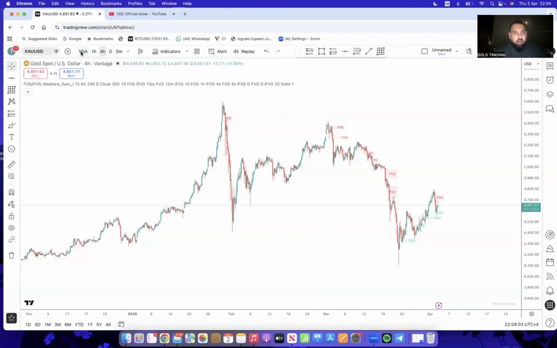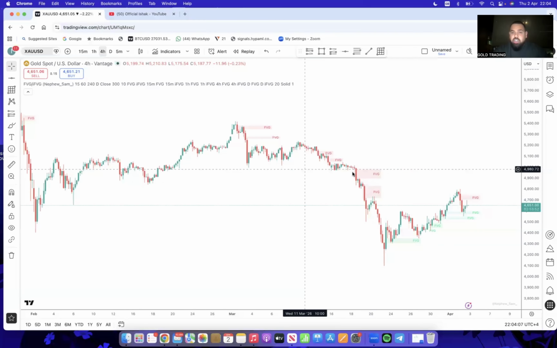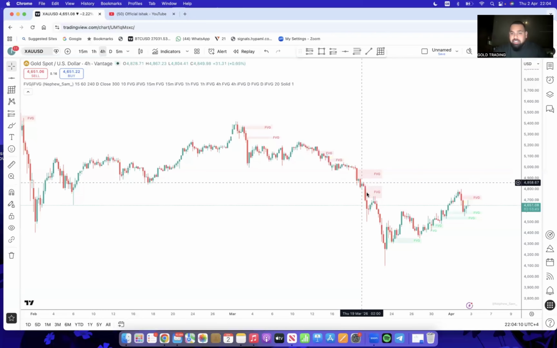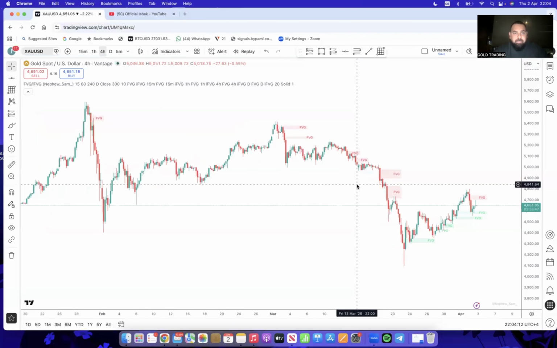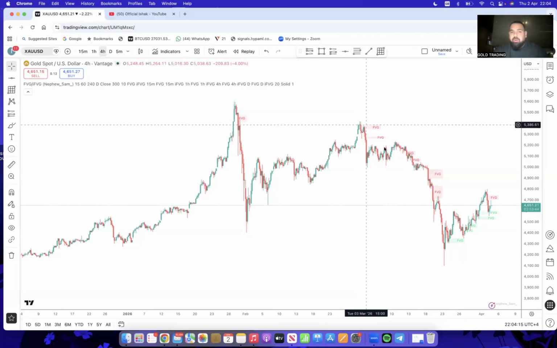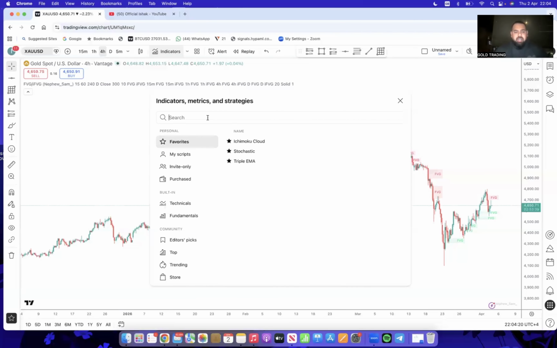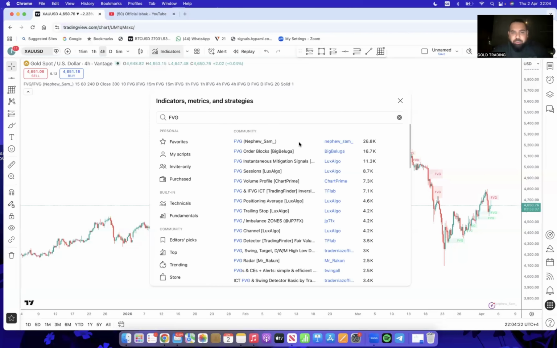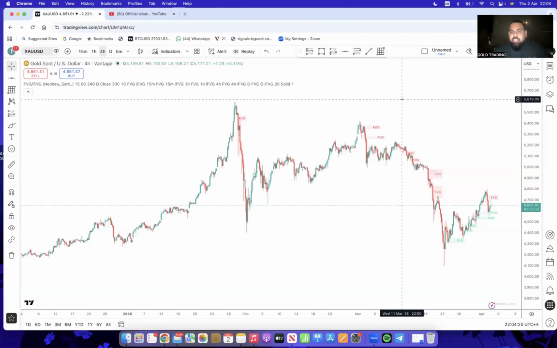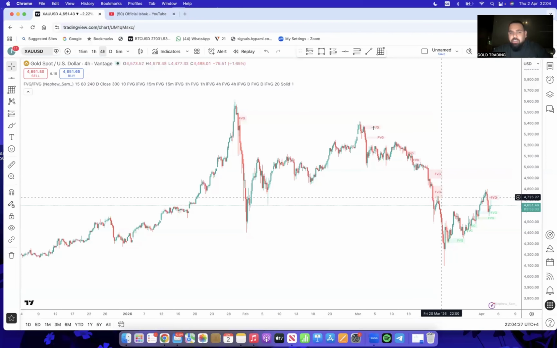We are looking at the 4-hour time frame, which means each and every one of these candlesticks represents 4 hours, so what the market did in 4 hours. And I have one indicator currently on: at the very top, when you click indicators and type in FVG, you click on that, and then you get these boxes that appear on the screen, which basically show where there's liquidity in the market and where you can typically expect the market to go to at some point because it's left money behind.